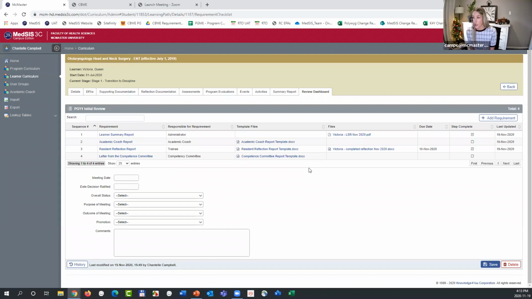Yeah, that is the hope, that everything that really pertains to your competence committee review can be right here. And so our goal, with myself and with the CBME office, is to try and have a lot of these faculty development demos and drop-ins. We're really trying to empower faculty to feel confident and comfortable to go in here and know where to find the information that they're looking for, as opposed to the admins pushing everything out and getting emails back with completed documents and then uploading everything here. Okay, thank you.